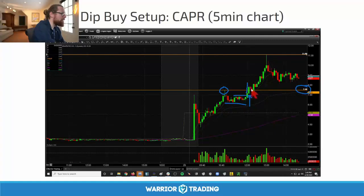So squeezes up, dip off that level, then add for the first 5 minute candle to make a new high, possibly add again for a breakthrough high of the day, taking profit on the breakthrough 8, the whole dollar. It breaks 8, it dips down. Now, dip off of that level, then for the move higher.